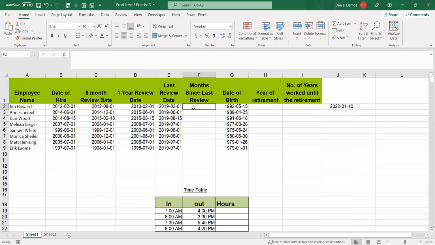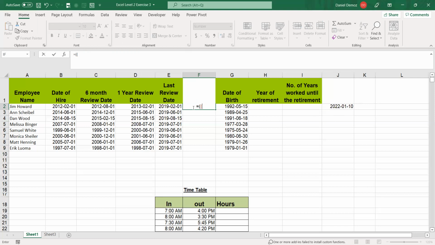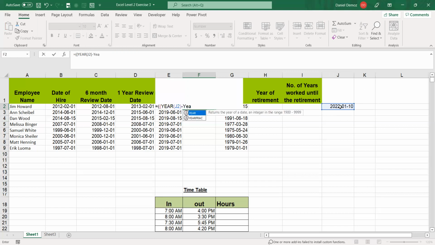So to do that, I will say equal and open 2 brackets here so that it can separate the year from the months. And I will click year. I will take the year of today, because this one is the biggest. And I will close that one and say minus. And I will say year.